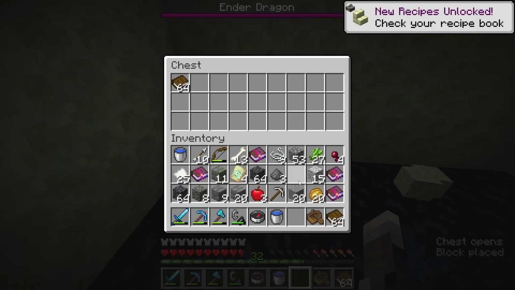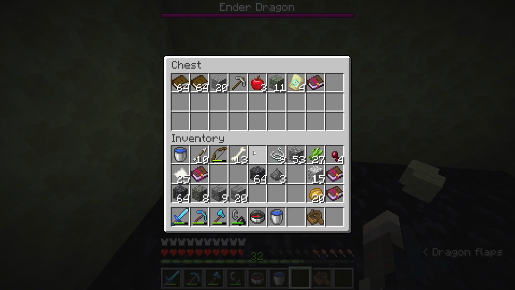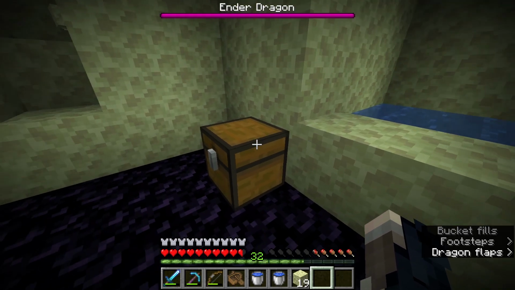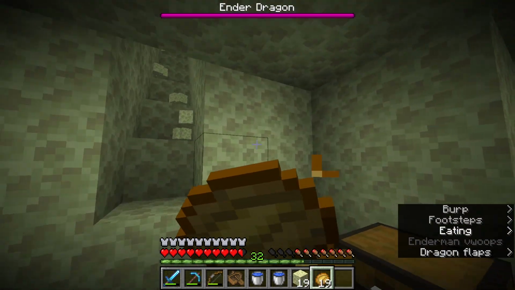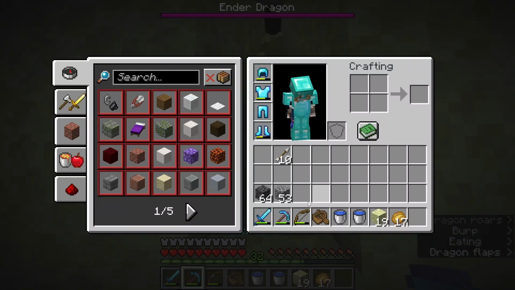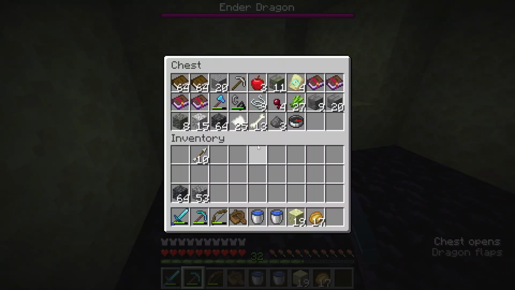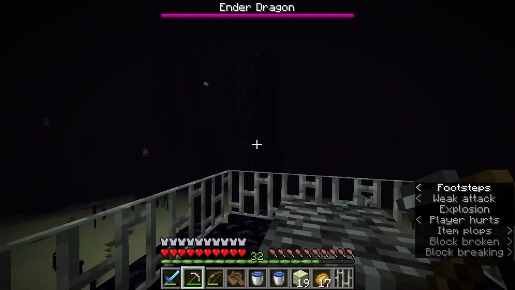Let's put everything we don't really want to lose down. That, I guess. We have 20 potatoes. We really don't want to lose that here. We have our... You know what? We will just do this, just in case. Ooh! Okay, that's one.